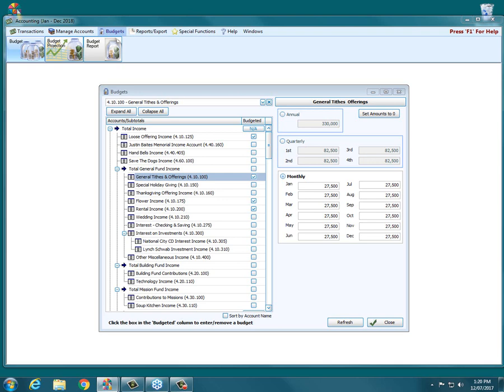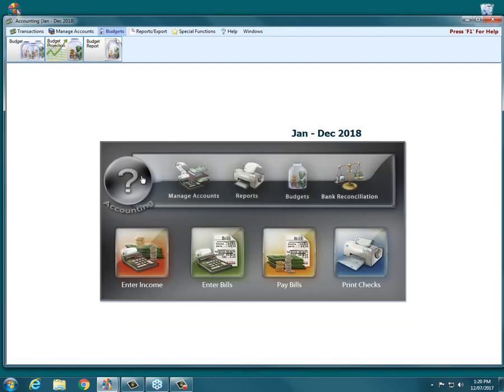Becky's asking, if you change account numbers, what happens to reports? Not much, Becky, frankly. As long as you're changing the numbers manually, it'll still tie back to the same accounts in the prior year. It'll just show you the current year's number. Like when you do the prior year on your treasurer's report, or on your balance sheet, it'll just show the current year's account number, but it'll still show those.